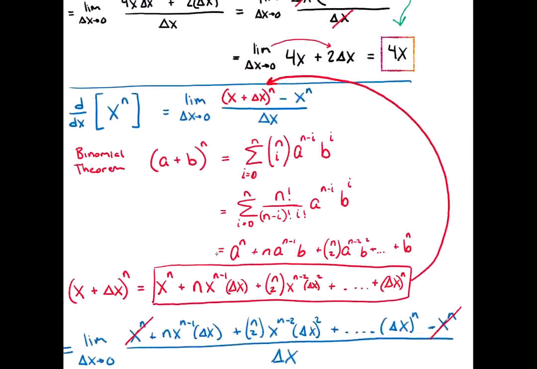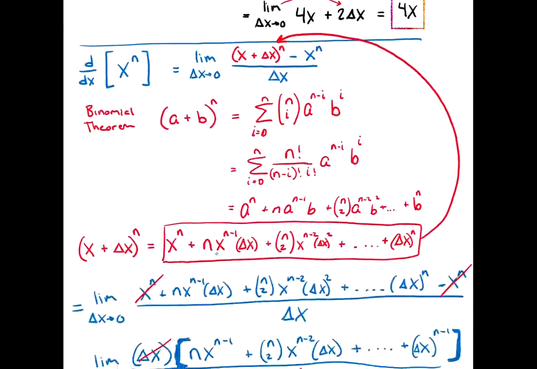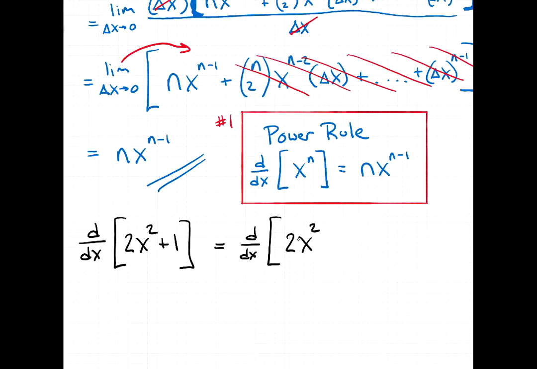Okay, so what I want to do is go back to this original problem, the derivative of 2x squared plus 1. According to the power rule, well, 1 is the same as x to the 0 power. So we could write this as the derivative of 2x to the 2nd power plus x to the 0 power. Basically, with the derivative of x to a power, the power pops out front. So the n comes out front and then decreases by 1. So this 2 pops out front. 2 times 2 is 4.